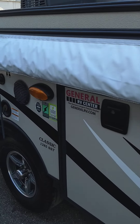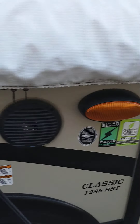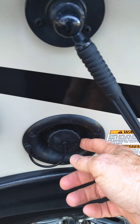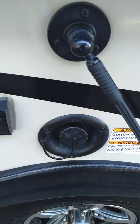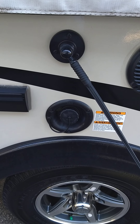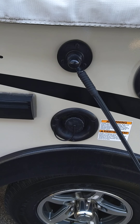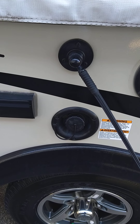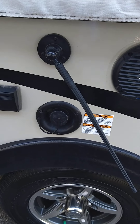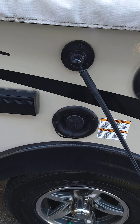This is just a radio antenna. You have an outside speaker, a light, and some power. This is a fill for your onboard fresh water tank — this does have a fresh water tank. The reason you would use that is if you're going really rustic camping, you can take the water with you and pump it. There's a 12-volt pump inside to pump the water. Most places you go to will have city water, and you can hook city water up here also. Some older state parks don't have plumbing on the campsites but have a fill station when you first go in — that's another instance where you would use the onboard tank.